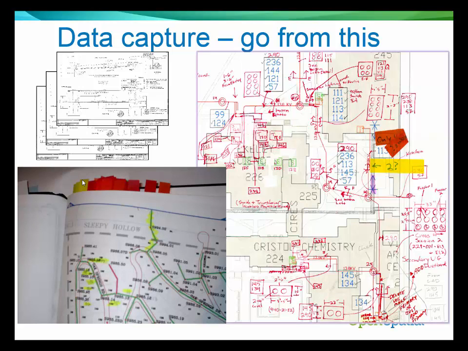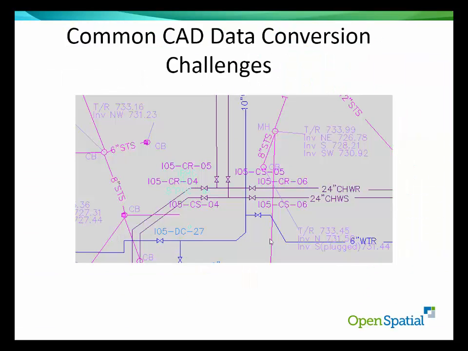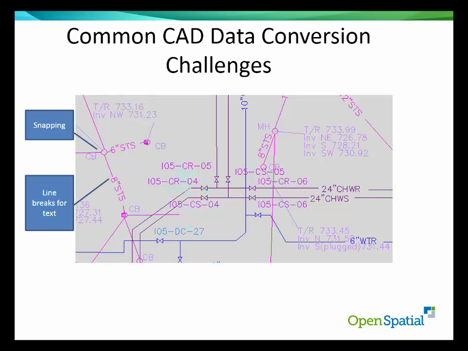If you have CAD drawings, these paper-based documents have their own benefits and disadvantages, and I'll touch on how we deal with those. Also, you may have CAD data. This is a CAD drawing, and it has a number of issues on it. Things that are snapped, lines that are literally drawn to allow space for where the text goes. So there's really no connection and no length intelligence in that data set.